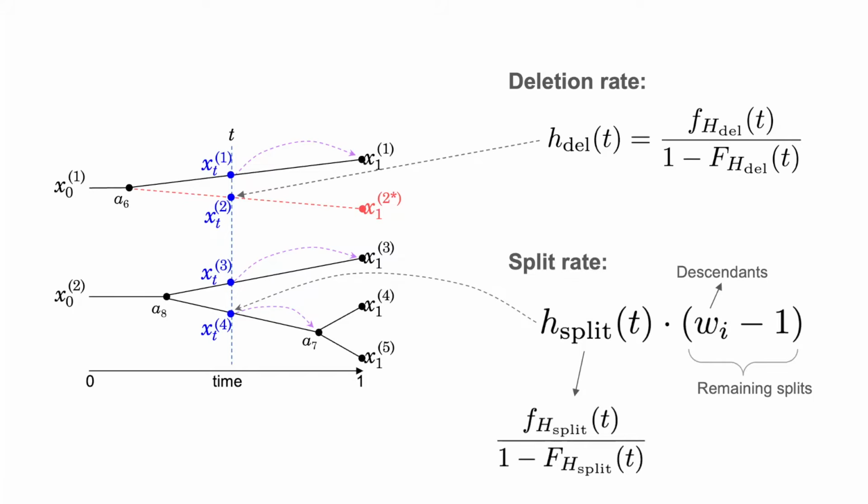So it's very easy to use this to say, I want my splitting events to all happen early, or I want them to happen late. You get to control that, and it gives you a closed form for the waiting time. So we have the details of all of that in the paper.